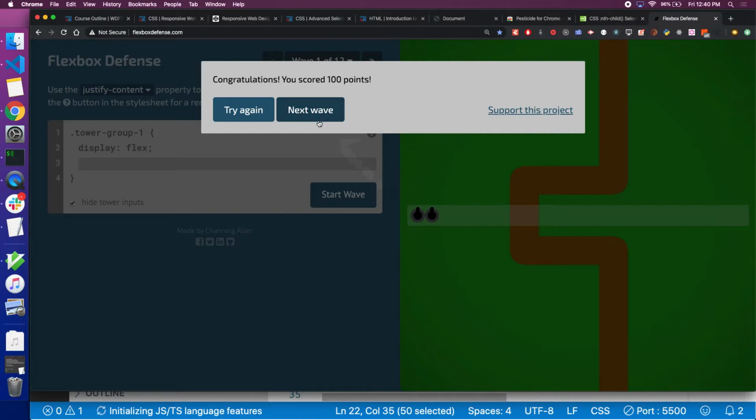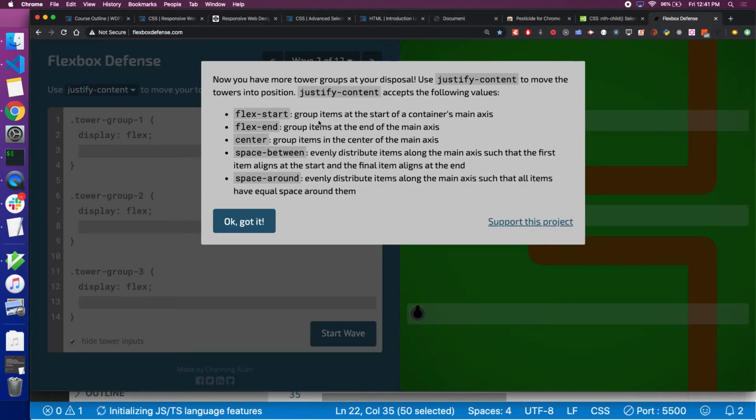What is the first parameter? Display flex. Display flex is just so you have access to all these other things, justify content and align items mostly. Is flex the only value you can put there? Yeah, if you had display, for instance, block or inline block, it's not going to work. You need display flex, and then you can use all the flex stuff like justify and align items.